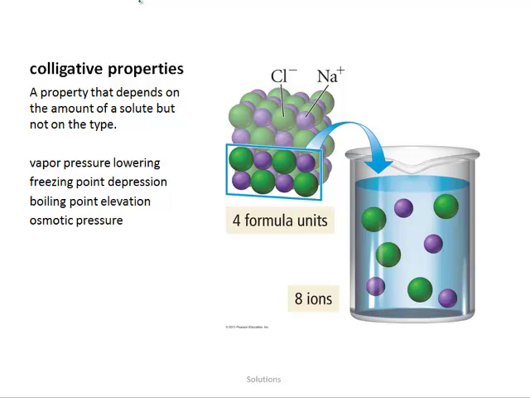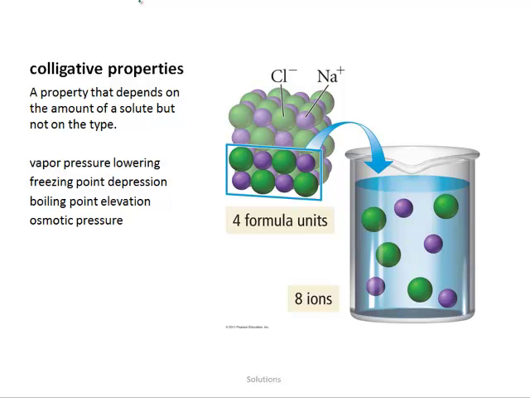The next topic we're going to discuss are colligative properties. Colligative properties refer to any physical property that can be affected by a solute, and the big distinction is that colligative properties depend on the amount of solute, not specifically on what type of solute. So you can put in, say, sodium chloride or potassium chloride, and they will have the same nominal effects on the four colligative properties that we'll look at today.